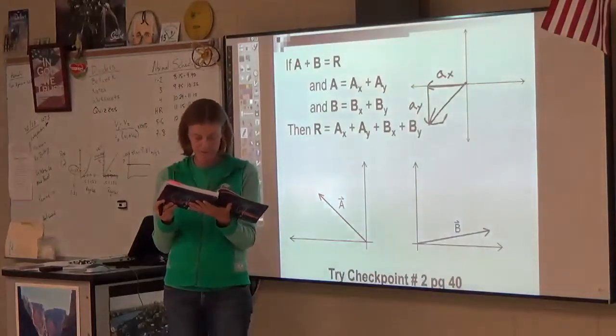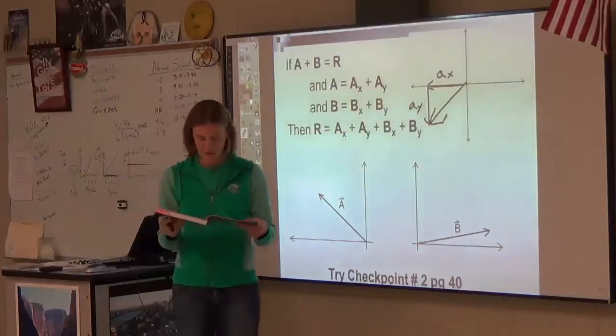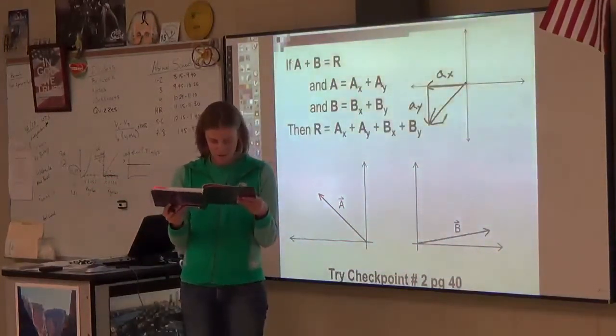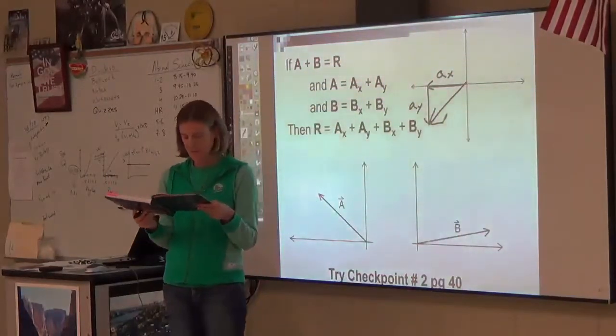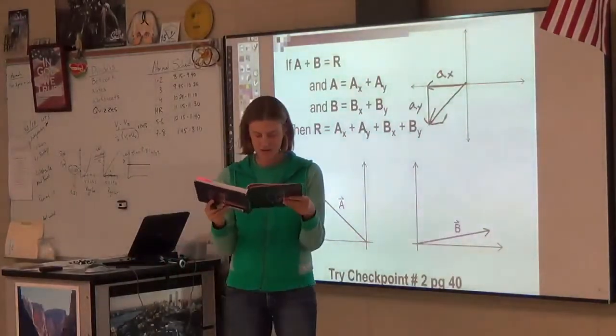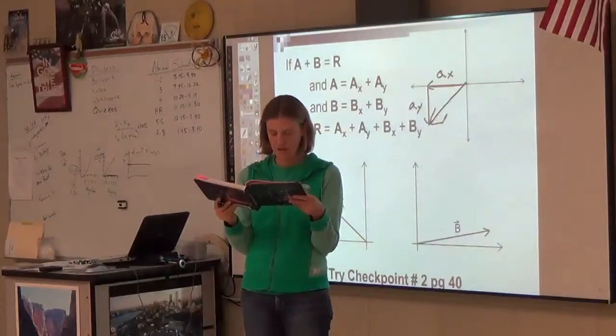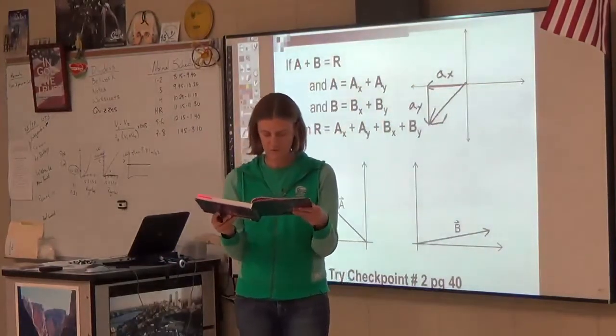How about C? Yes, of course C is correct. AX plus AY does equal A there. How about D? Does it matter if it's AX plus AY or AY plus AX? No, order doesn't matter. D is fine. Let's add up to make A. Again, tail of the first to head of the last. Resultant should be vector A.